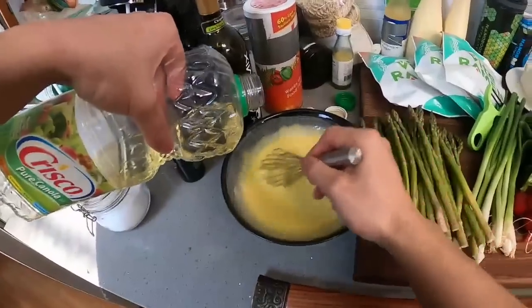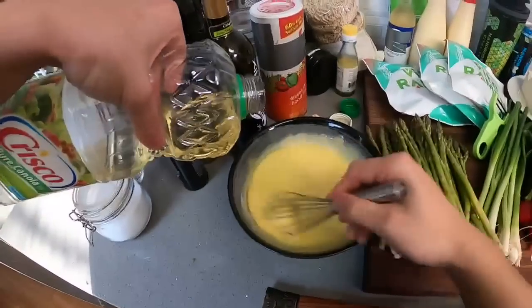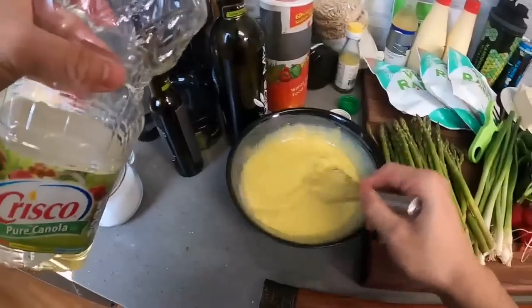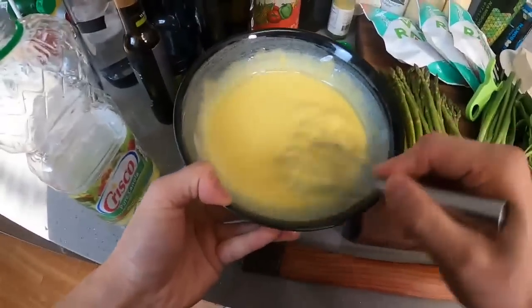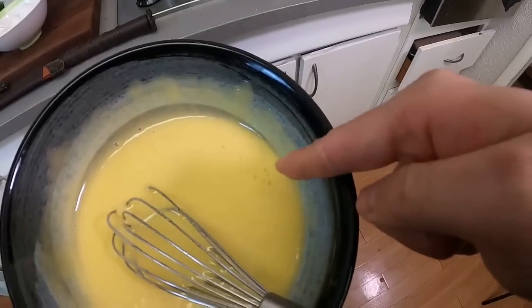Why I like to do this motion is one, it is much easier on my hand and wrist because I have to do it for a long time. And two, this makes it so that when I do this, it goes across everything. Whereas if I go here, you can see. So watch, if I'm doing this, right? Do you see how, once again, I'll take it over here. Do you see how there's still little bits of oil right there?